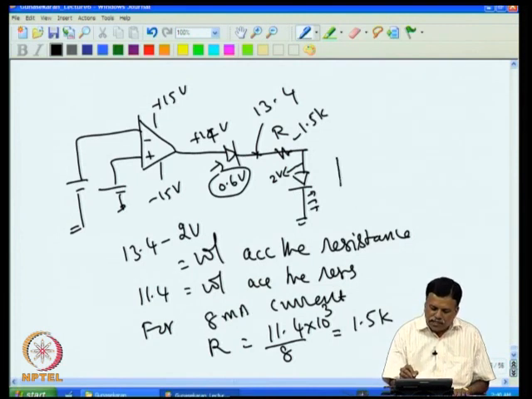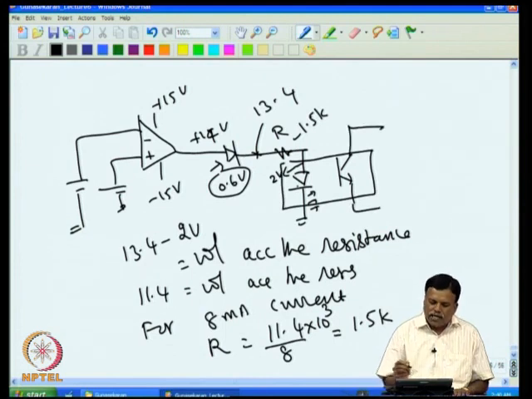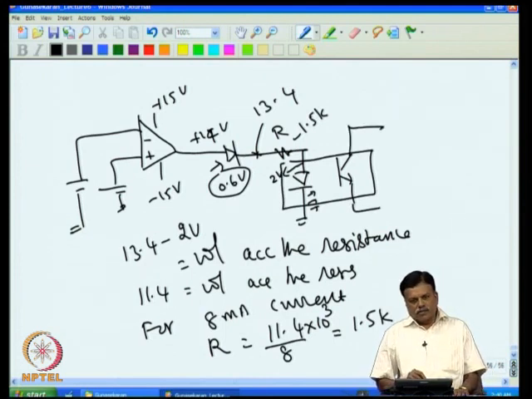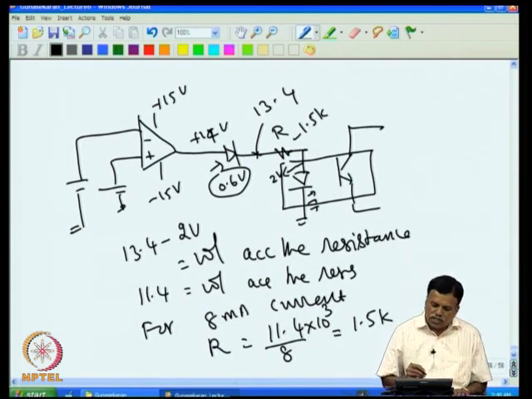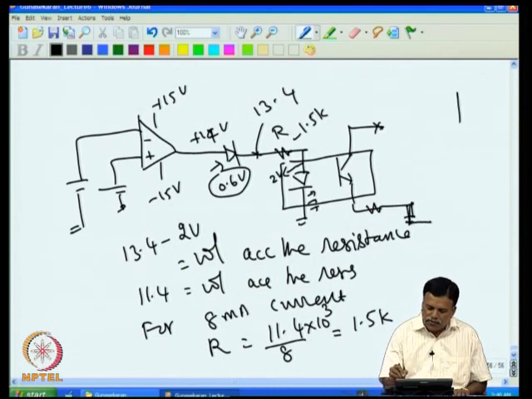Now on the other side we can have the optocoupler. Basically this is an optocoupler with a transistor on one side and the LED on the other side. Whenever the LED is on, the optocoupler will be conducting. So I can have a resistance here, and this ground will be a different ground. So I can have a thyristor here, a triac for that matter. If it is AC, you can have a triac, and whenever this is high, the triac can fire.